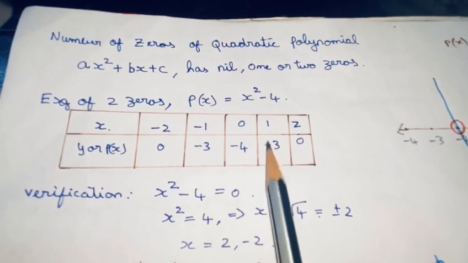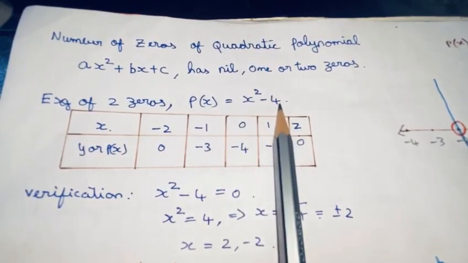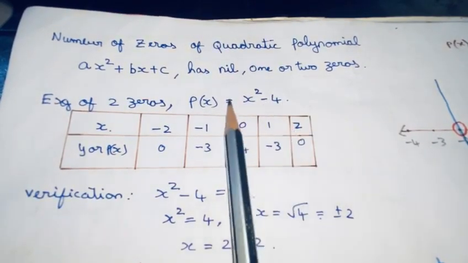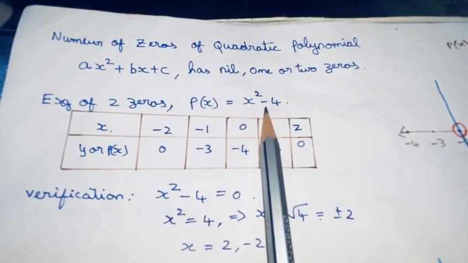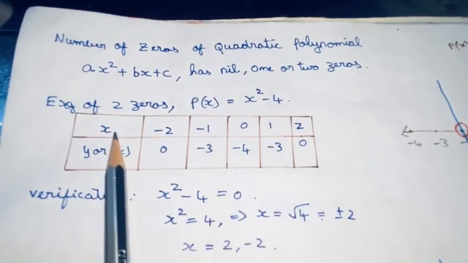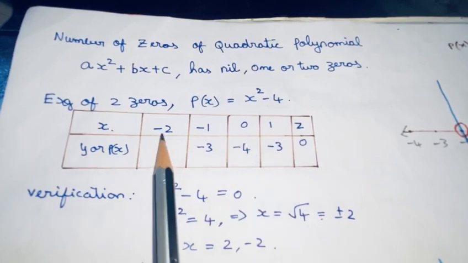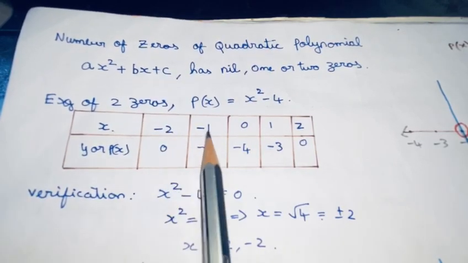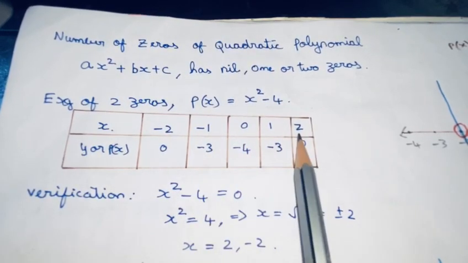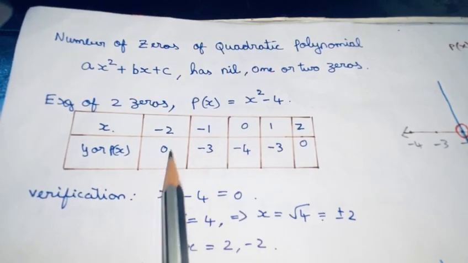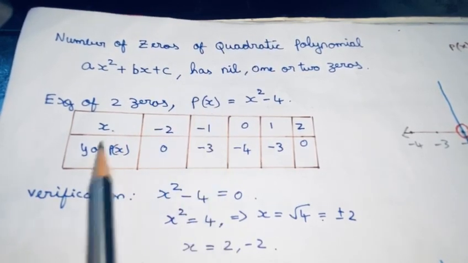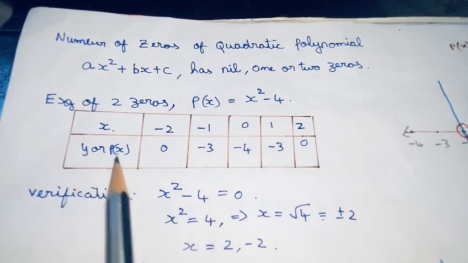So, you are going to make this particular polynomial expression in the form of graph. To find the graph for this particular polynomial expression, you have to take different values of x, like I have taken here minus 2, minus 1, 0, 1 and 2. And you are going to find the corresponding value of p of x. We can also denote p of x as y in the graph.